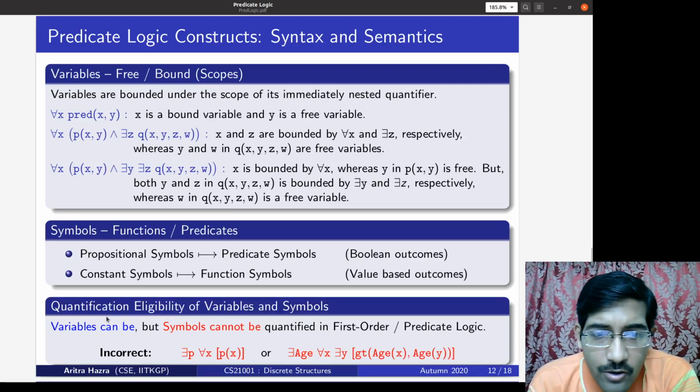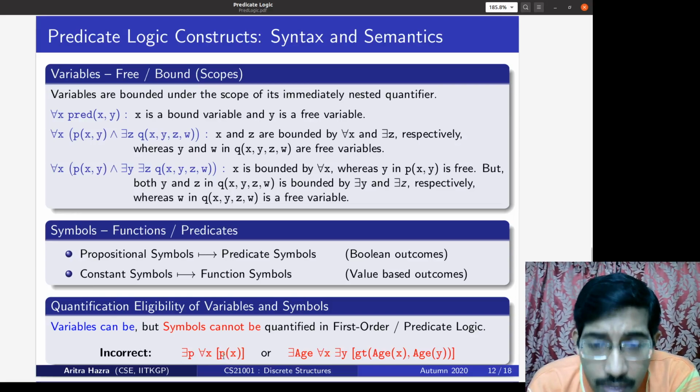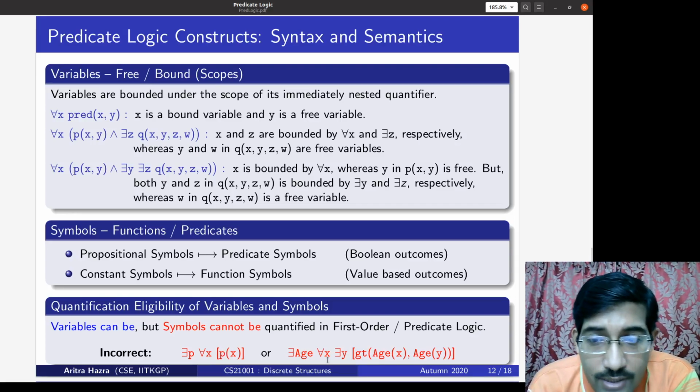However, you could also see the fact that quantification is allowed only for variables. It does not allow the names of the predicates or the names of the functions to be quantified. For example, if we define p(x) as our predicate, let's say x is a passenger, so pass(x) as we have defined, I cannot say there exists p. So this is not in the scope of predicate logic anymore. So we cannot quantify the predicate symbols and function symbols.